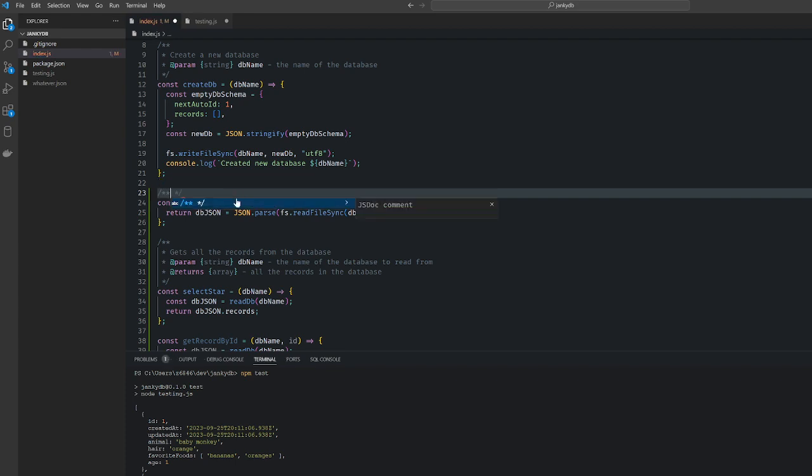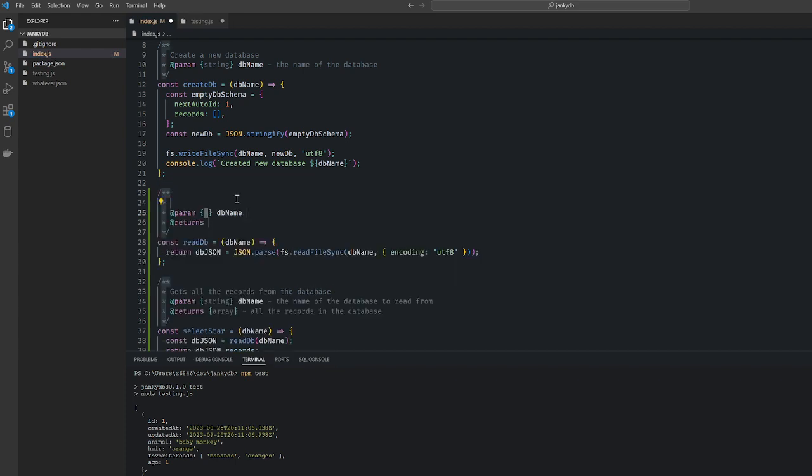And let's write some documentation for it. We'll call it, what is it? It takes in a string, name of the database to read, returns a JSON object with all of the DB file's contents.